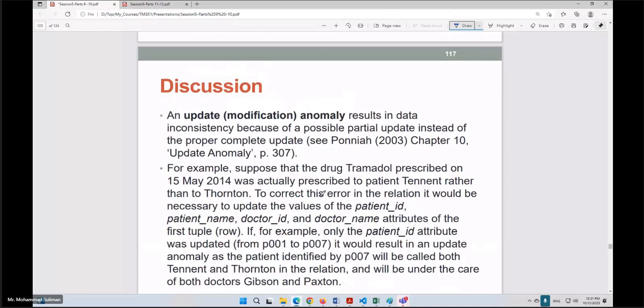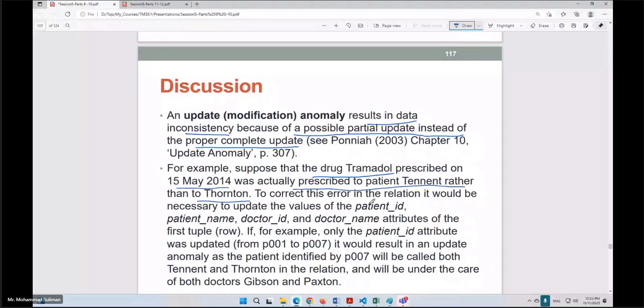Okay. Now, for example, suppose that the drug tramadol prescribed on 15th of May was actually prescribed to the patient Tenant rather than Thornton. To correct this error in the relation, it will be necessary to update the values of the patient ID, patient name, doctor ID, and doctor name attributes of the first row over here.